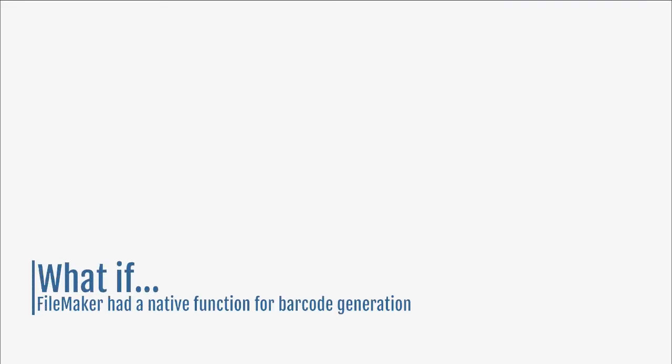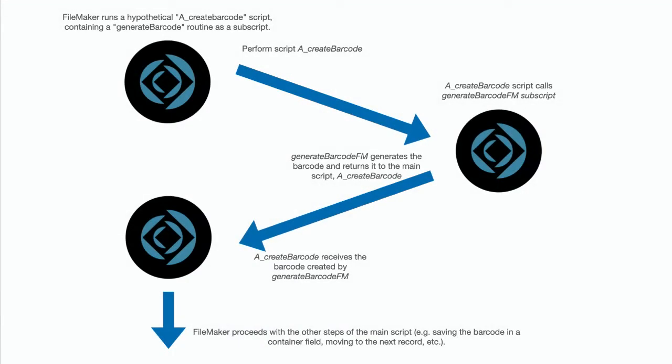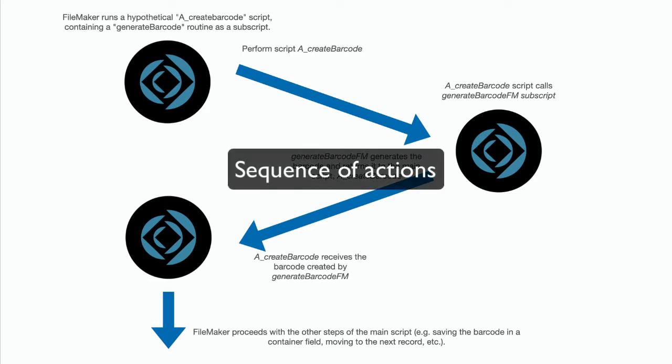Let's suppose for a moment we don't need an add-on, because FileMaker has a hypothetical native function, generate barcode. How would it work? In this case, we would probably start a loop from the first record, run our barcode generator subscript. Once completed its execution, the obtained result will be managed by the source script, populate the record's fields, then move on the second record of the found set, execute the subscript to obtain the barcode, and so on. So FileMaker uses a sequential procedure of script execution.